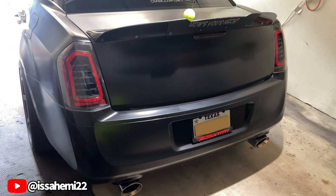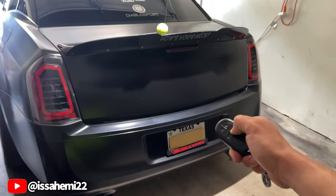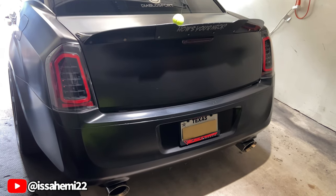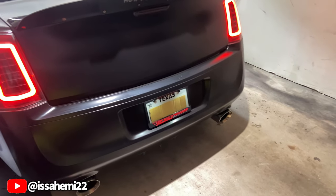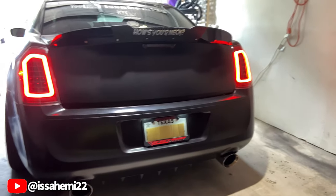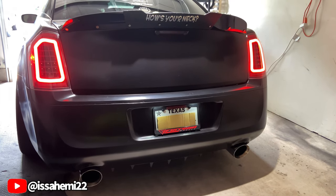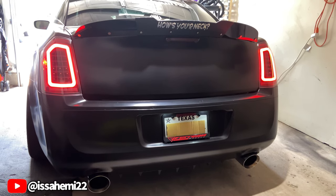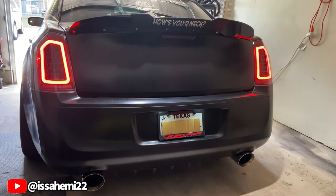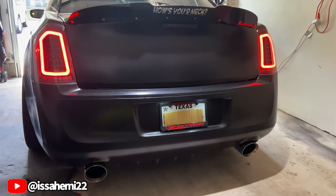So that's it, guys. Put everything back how it was. Pretty simple. Let's hit an auto start real quick. So that's the daytime running lights. I like that look. That's the main look I want. So I want to have my daytime running lights on so they can look like this. Looks like those are gonna be the brake lights whenever I brake.